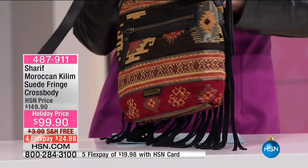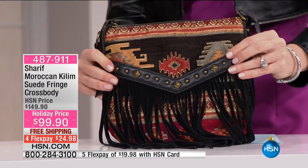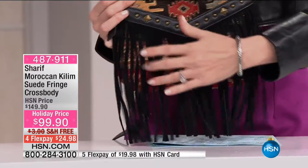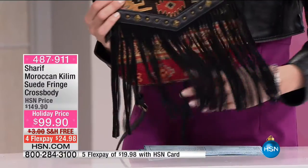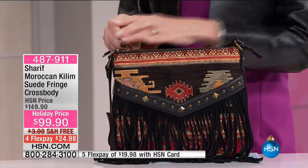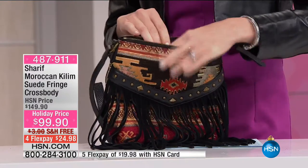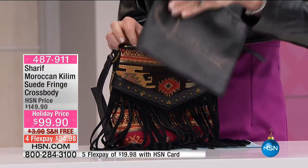You have the pyramid studs, you have rounded studs, and I love the fringes. When you're wearing it and you feel the fringe moving, it's just so beautiful — really vintage, with real character. But as you've said it quite well, it also has to function. We carry our bags, we carry our life in our bags. If you leave your house without your phone, you're going back — I don't care if you're late for work, I don't care if you get a speeding ticket, you're going back for that phone.